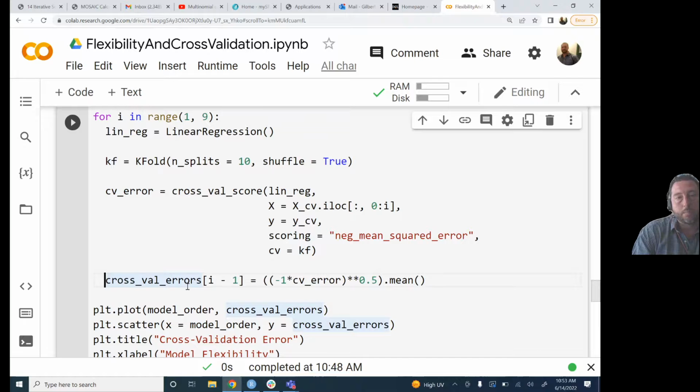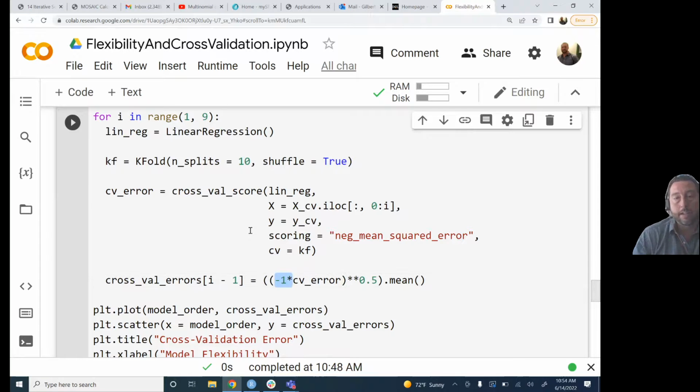Once we have the scored model, CV error is going to contain a bunch of error metrics. It's going to contain actually 10 of them, one for each fold, coming from a fitted model. The model fitted on 9 of our folds and assessed on the remaining held out fold. We're going to use that error metric to populate our cross-validation error. What we're going to do is aggregate the 10 error metrics or error estimates that we get, and then we'll call this cross-validation error.